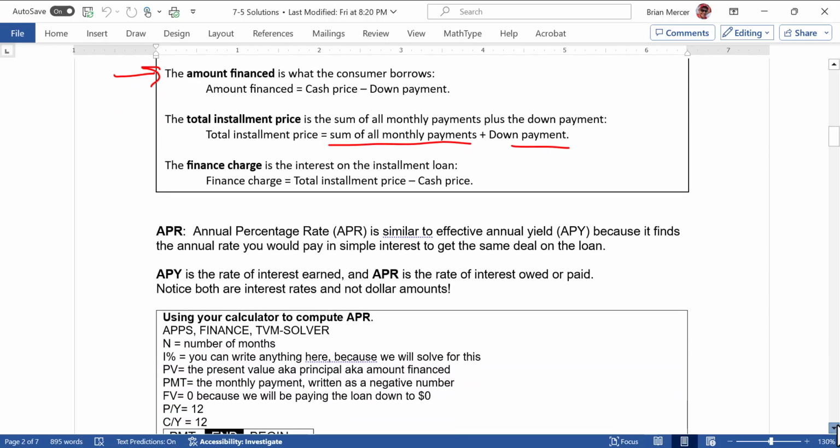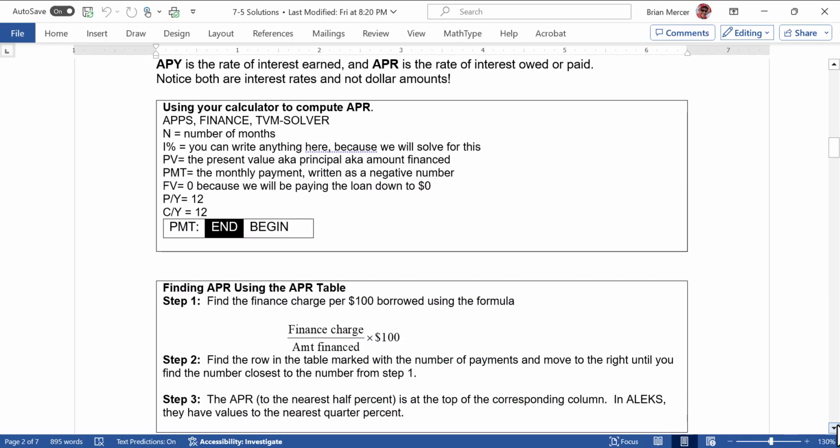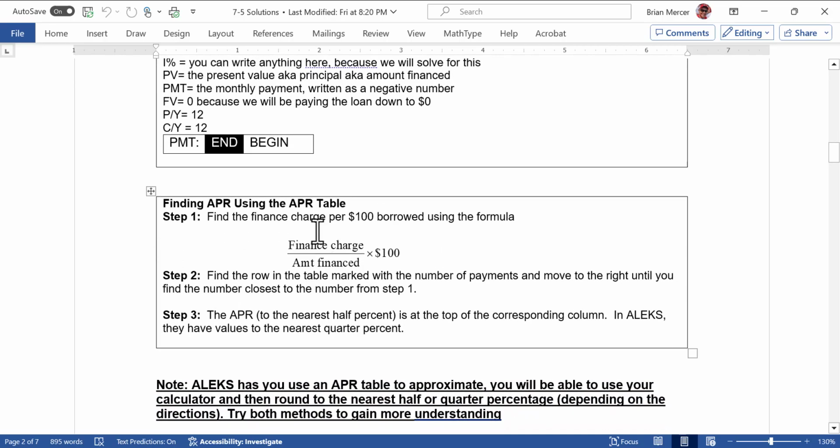And then this is the nifty thing that I want to make sure I point out. I'm going to go through a few things quickly in this video. I'm not going through every problem in detail, but I want to make sure you know how to do this on your calculator because this makes these problems kind of handy. There is a table method, and Alex has you actually do that. So I'm going to walk through just how to do this. It's not actually that bad. And it's important to understand that it gives an approximate APR value, and I'll still show you how to use the calculator even sort of as a cheat code to do those problems as well.